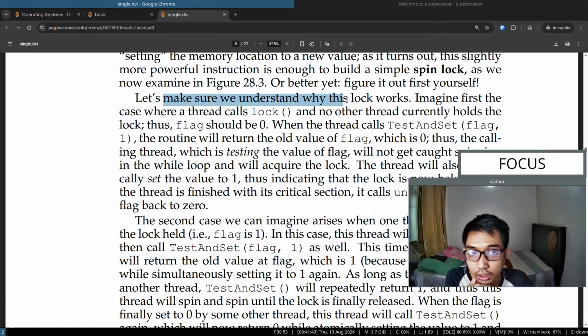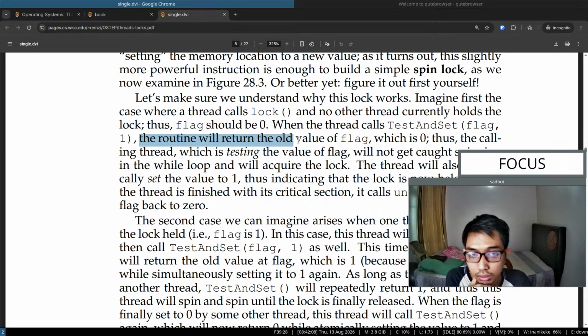Let's make sure we understand why this lock works. Imagine first the case where a thread calls lock and no other thread currently holds the lock. Thus flag should be 0, right? When the thread calls test and set, flag becomes 1.